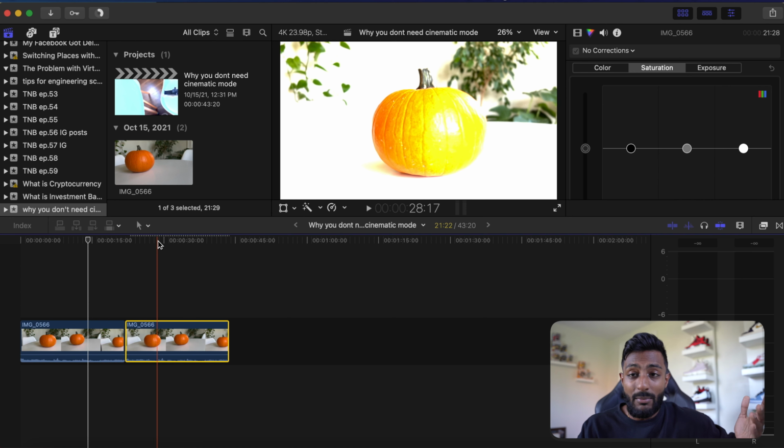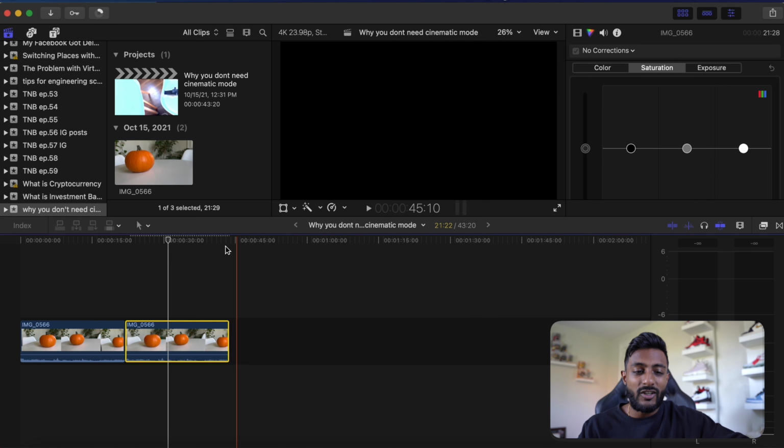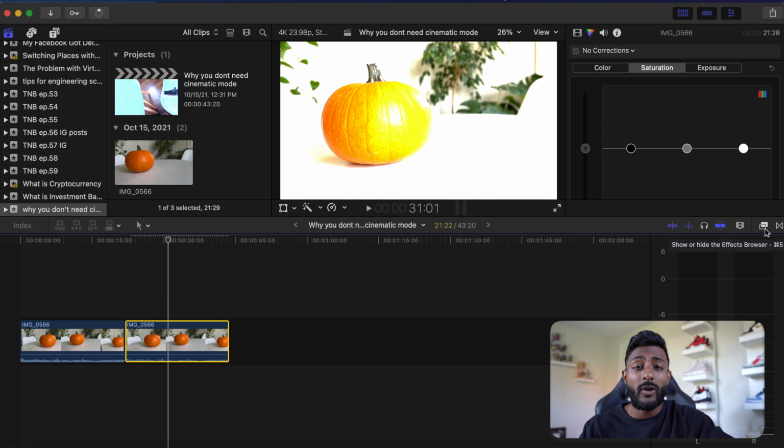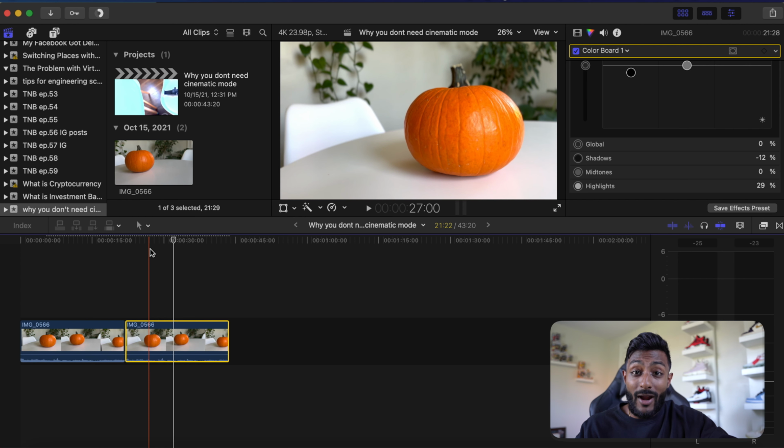Now, the same thing happens with the whole HLG thing. You still have to do HDR tools and all that, but let me show you what it looks like now. If you look at these two videos and look at the blurry background, look at it. The background is blurry. Why? Why doesn't that work when I just directly plug my phone in and import the video to Final Cut?